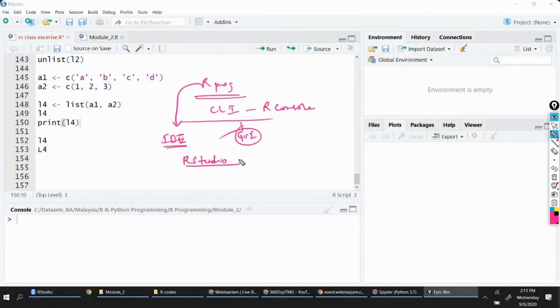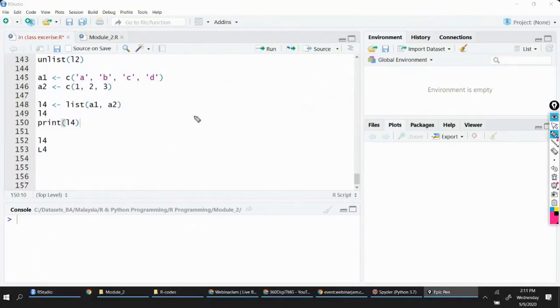The application you are seeing on the screen is RStudio. It has 4 different panes. The first pane is your script editor, or scripting pane. This is where you'll write your code.